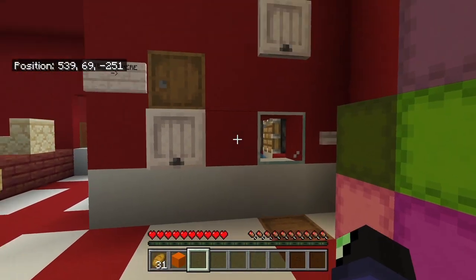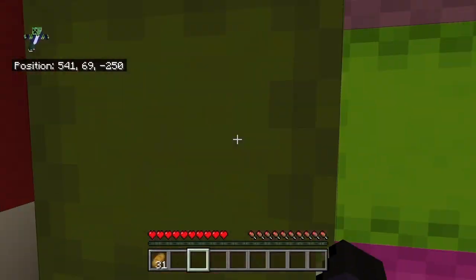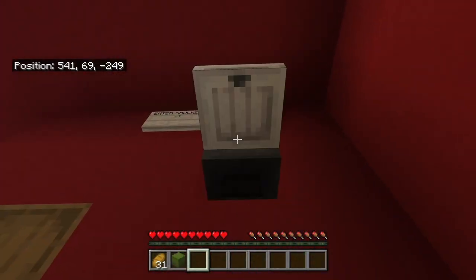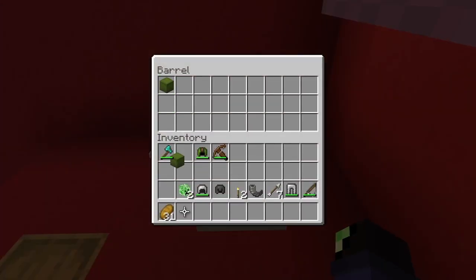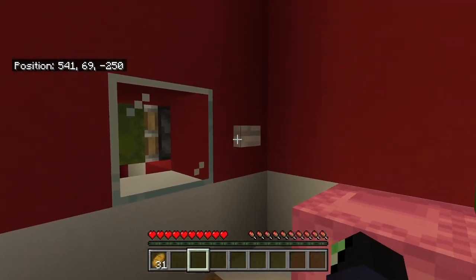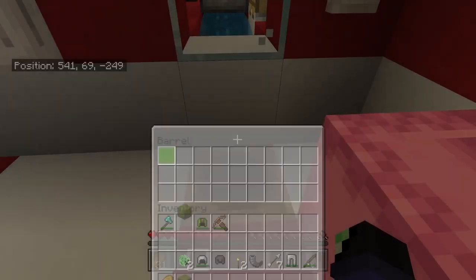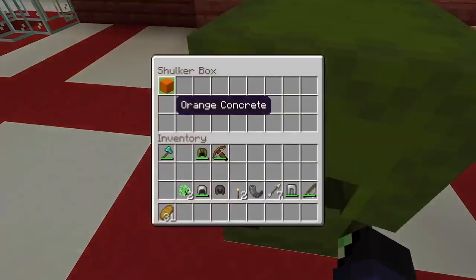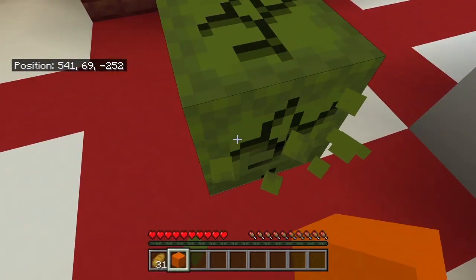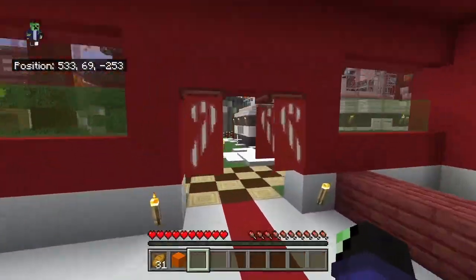If I want to wrap something in this, I use a shulker box, or a green shulker box. I put it up there. That'll get pushed down into the dispenser, and then it will be wrapped automatically. Push that button, and I have my orange concrete in the shulker box, which I'm going to take out, because we only have one of each box. So we want to be careful of that.